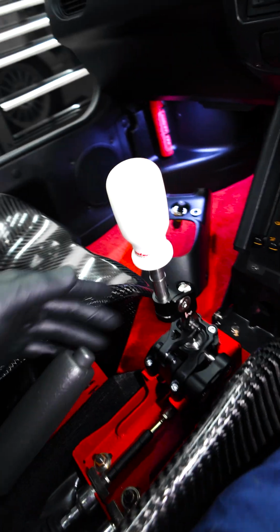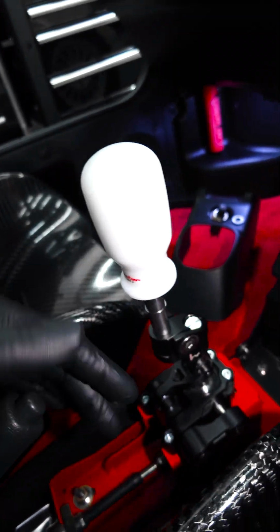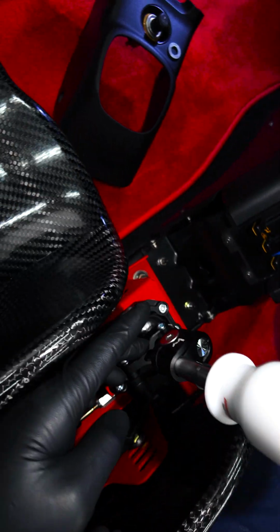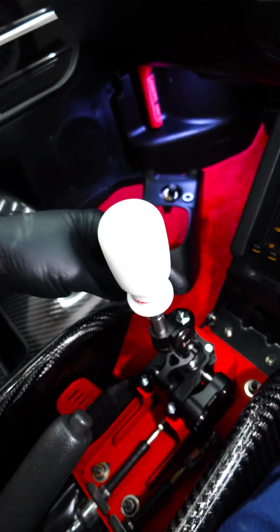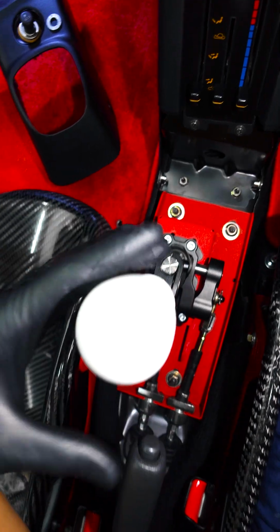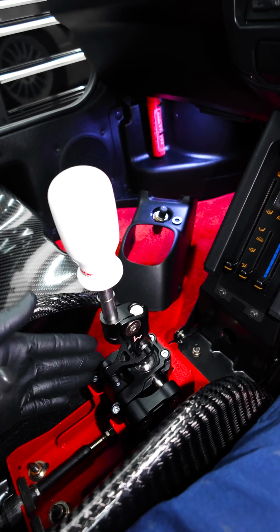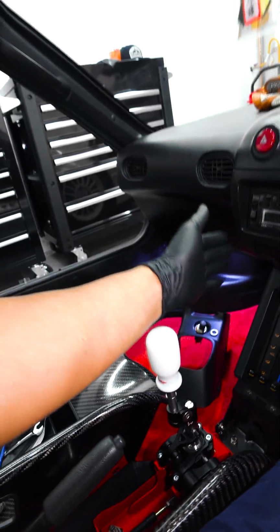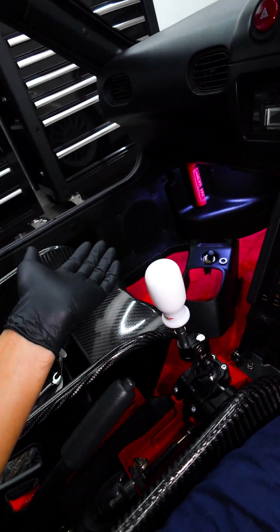That's crazy. And then obviously this is adjustable, right? So I got it to the highest point right now. You loosen up this bolt right here or this bolt on this side, and you can twist and pivot it. See this, right? You can pivot it so it's closer to you, and you can go lower, you can go higher, depending on your reach. But I mean, I can touch the dash. All right, so this is a tiny car.